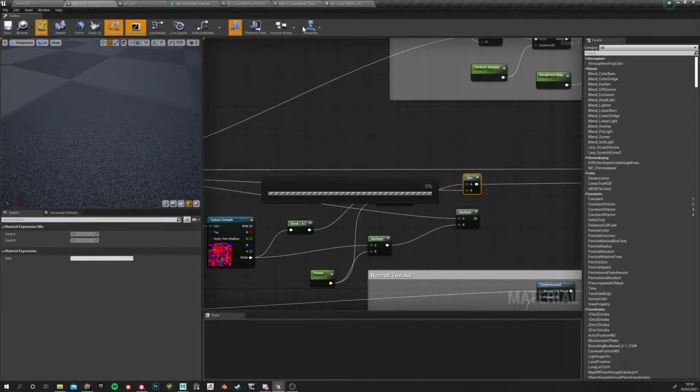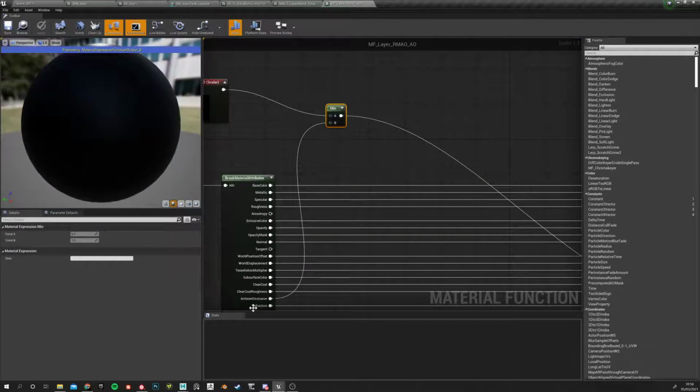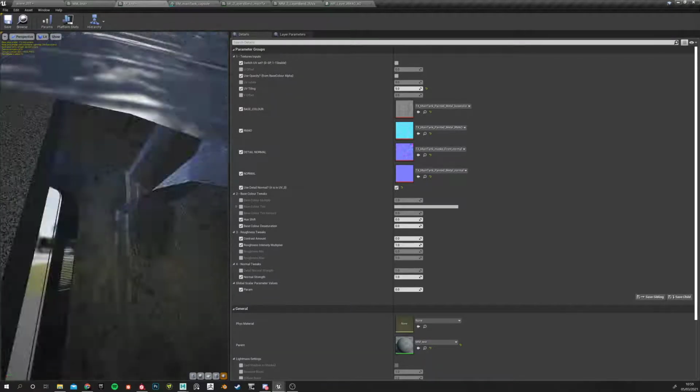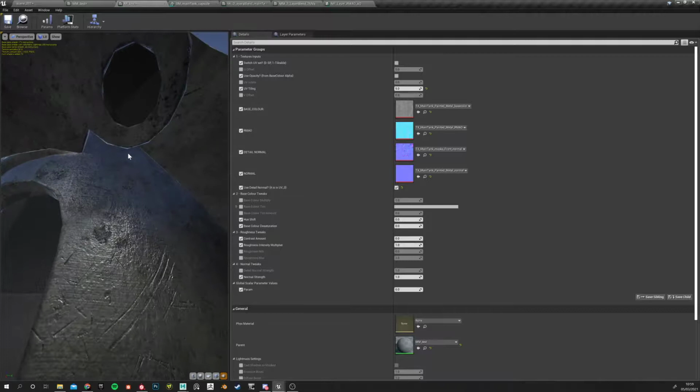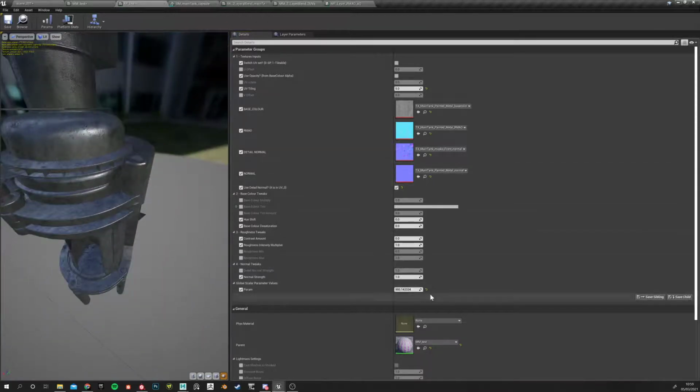That's the only thing that is different here from what we just did. You see here that the actual incoming ambient occlusion is on B. Yeah, so let's see. I don't know, it does not, because I think with that I should start seeing these bits here getting darker. Yeah, I don't know why it doesn't work. It just doesn't do anything. Maybe the ambient occlusion is based on lighting, perhaps. Yeah, I think that's what it is. The only explanation.